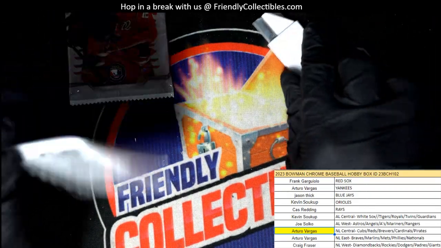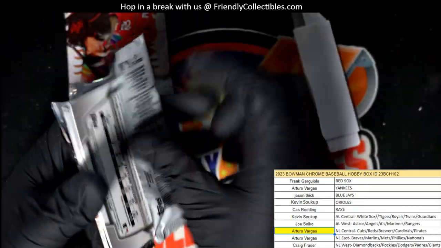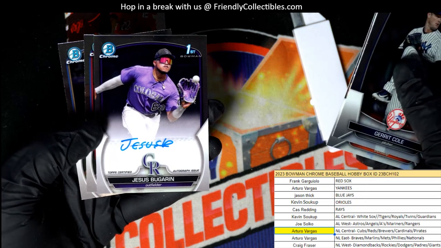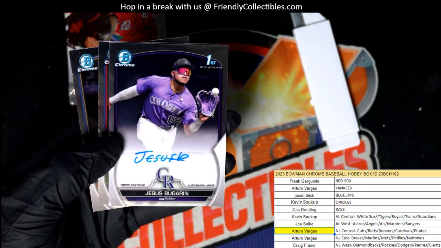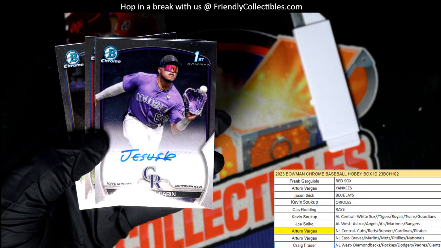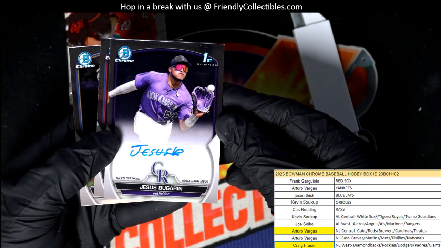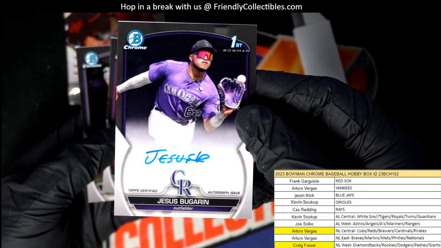That's a good one there. Red Sox owner, congratulations. It's Frank G with that hit. That parallel. Oh, Rockies. Hit in the box break. There you go. Colorado. Congratulations, Craig. This one's for you. Our second autograph out of the box, going to the Rockies owner, Craig. Pulling this Bowman first hit. Nice.